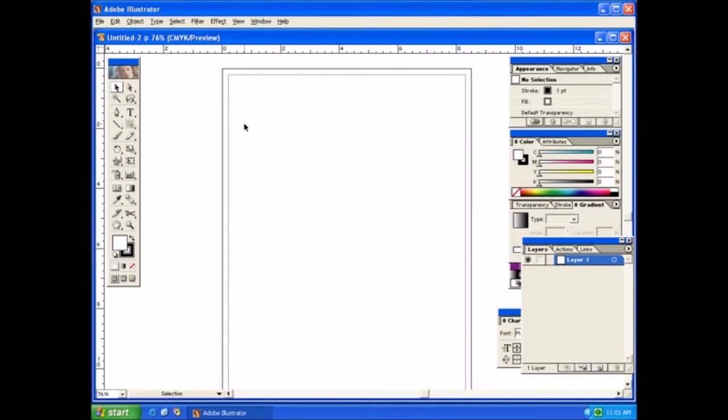Okay, after we get out our rulers, it says click and hold inside of your ruler to drag that. All right. Reach into the side ruler and drag a guide. Go into the top ruler and drag a guide about one-third of the way down from the top of the page. What I like to do for this is drag it down to about three. Now, we can't see a three there, but we do know that up here is a 2 and up there is a 4. So that big notch in the middle has got to be 3.